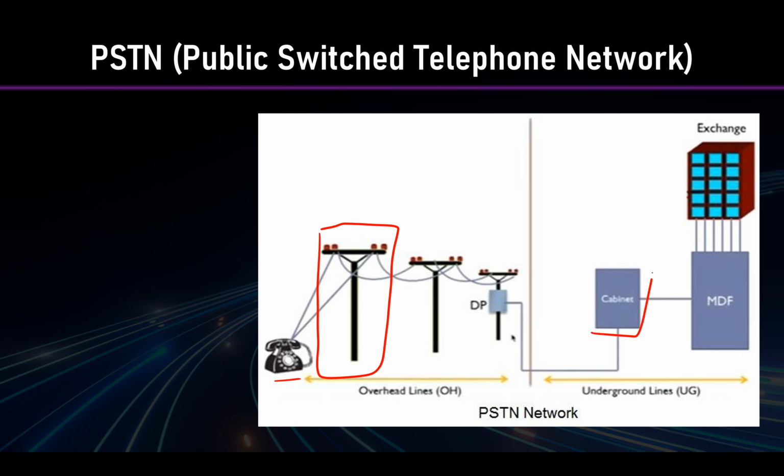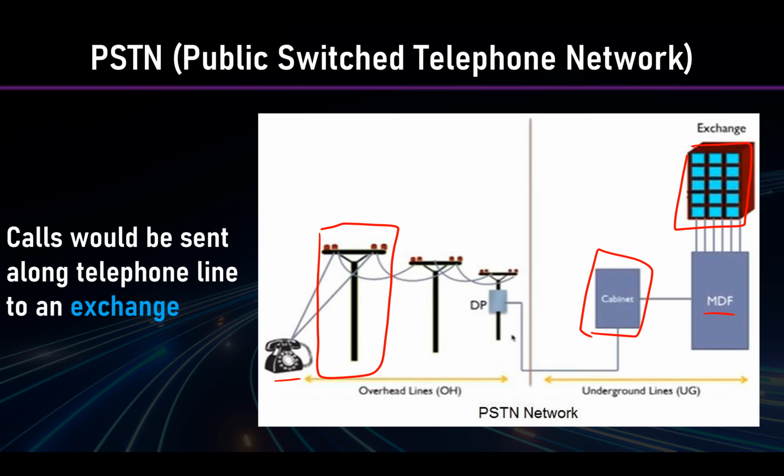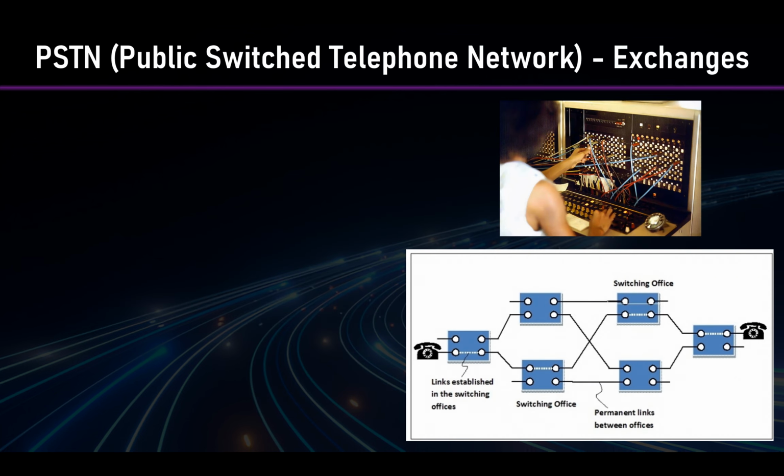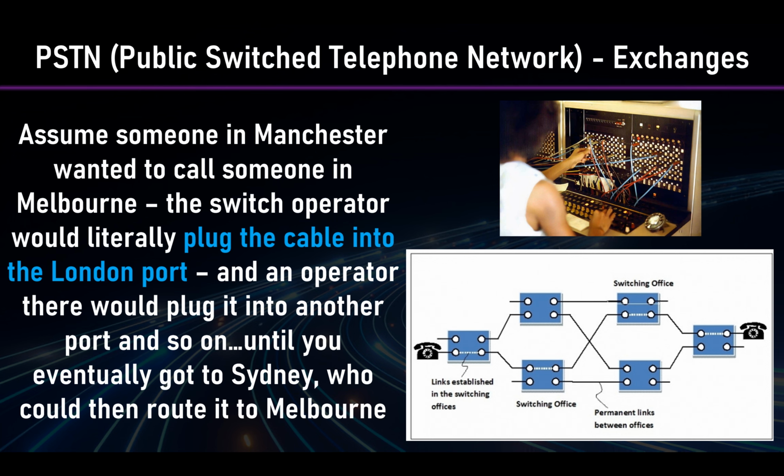Eventually it's going to go to some cabinet by the side of the road, where all these cables plug into this kind of metal box. And then MDF, I'm actually not sure what that is, it doesn't really matter. Then this is going to be the key thing, this exchange. We'll see here that calls will be sent along telephone lines to an exchange. So if we look, this top picture is actually the exchange here.